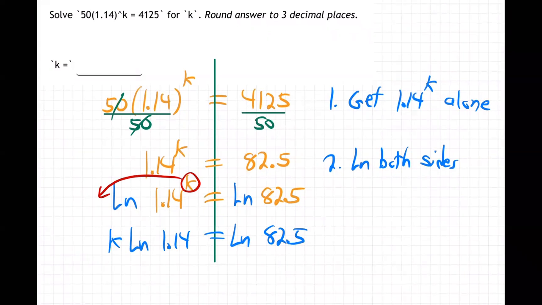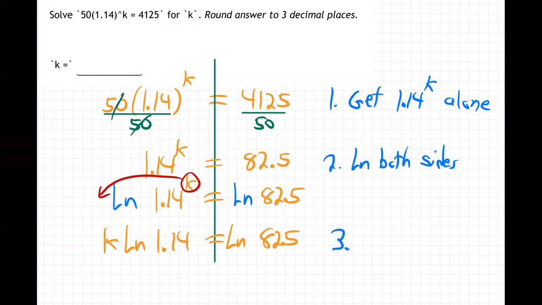Right? And then the K dropped down to the front. Down to the front it goes. Here, let me erase that and do it in a different color, just so it's consistent. Okay, so the K comes down to the front. And now that we got the K down to the front, step 3. Oh, I should have added ln on both sides. Power drops down to the front.